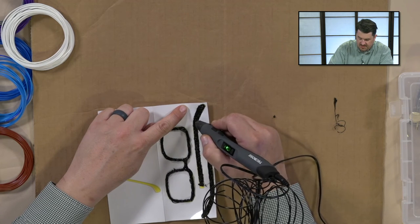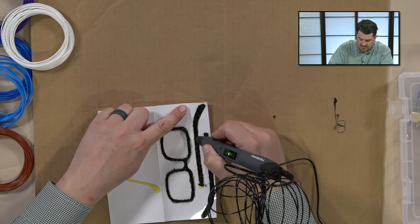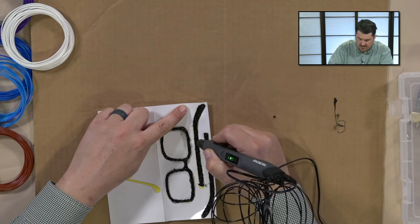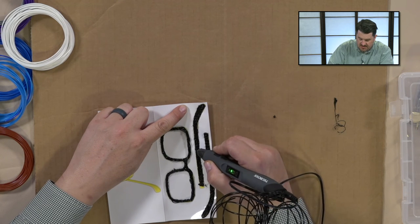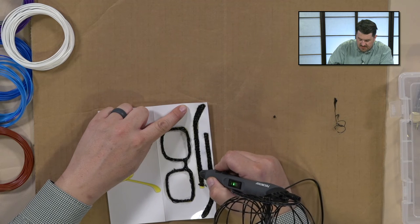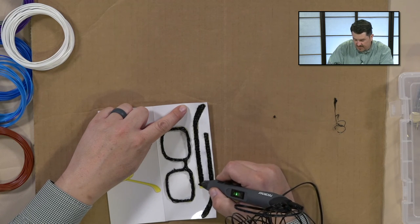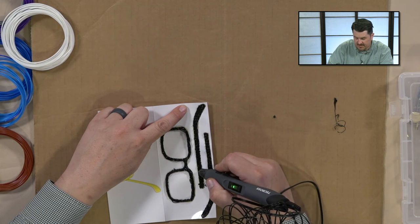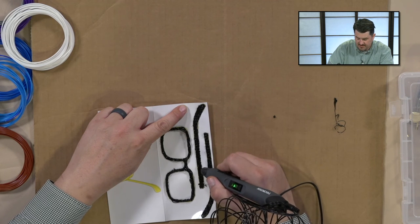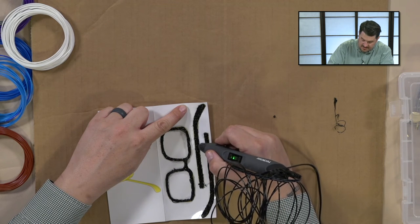You can see as the plastic starts to go into the pen, it lessens and lessens your roll. It takes a lot, though. It's almost taking an entire roll of black just to make these glasses, which is very interesting. You may not have the same experience. You may have a device that goes through the plastic pretty easy and doesn't consume a lot. This device consumes a lot of plastic, but that's okay. We're going to make some cool glasses.